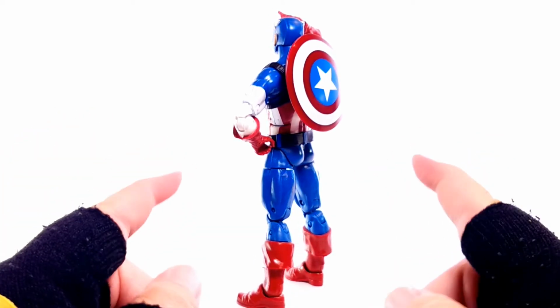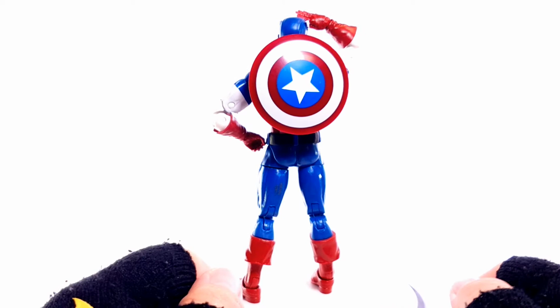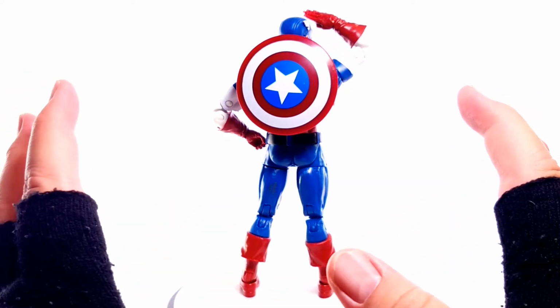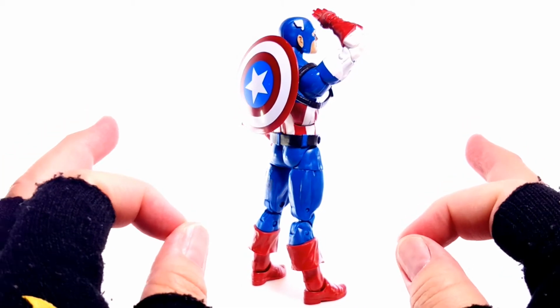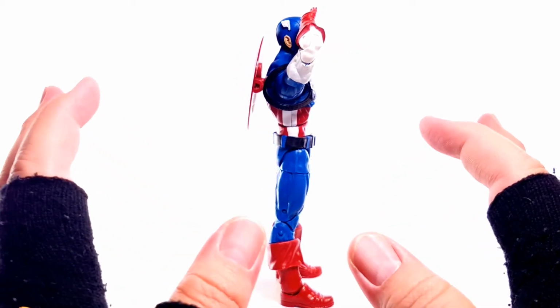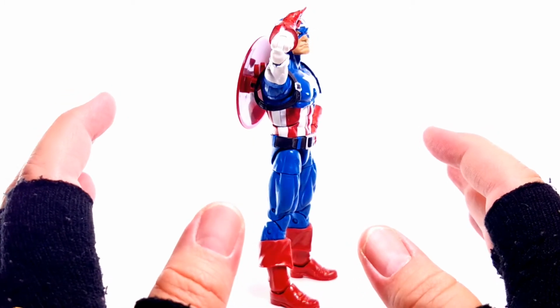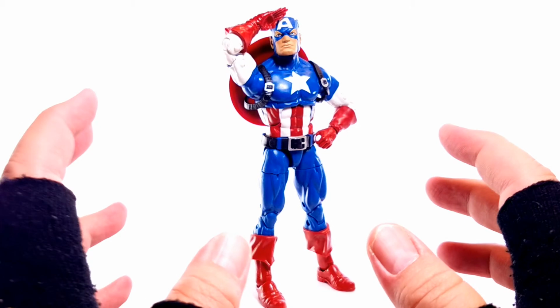Or, you know, you can spin him around with a shield and do what Ant-Man says. But anyway, even though this is an older Legends figure, I really thoroughly enjoy it. Comic accurate, everything about it. There are a couple things that are going to drive you crazy, and we'll get into those in a moment.